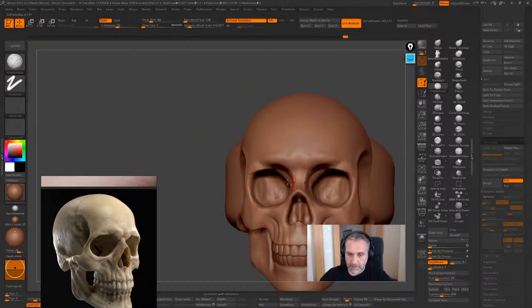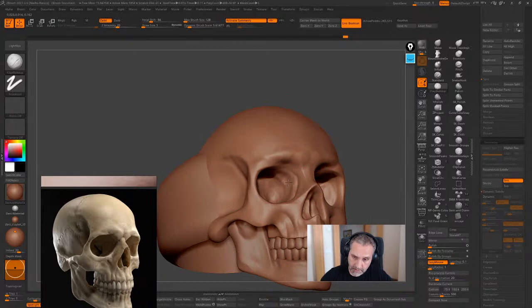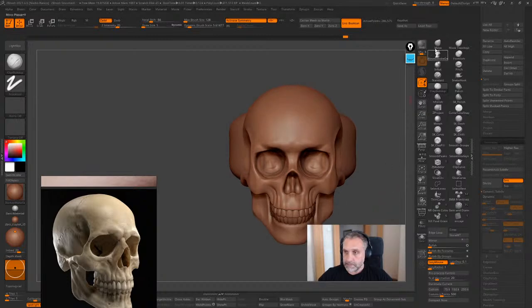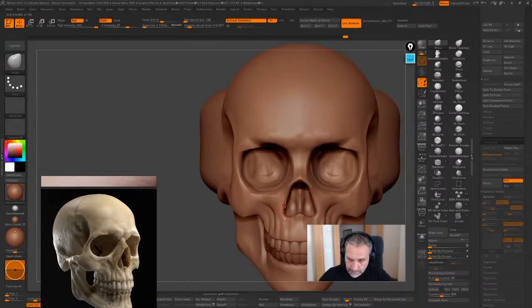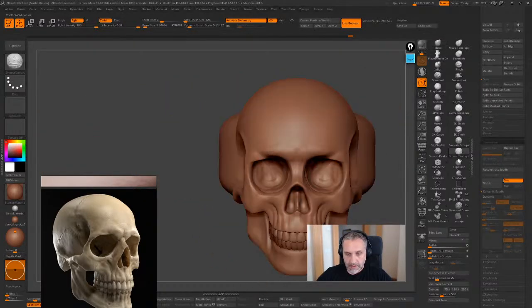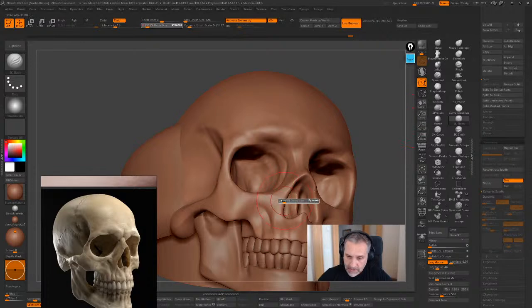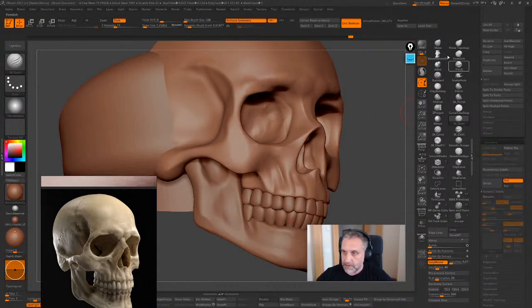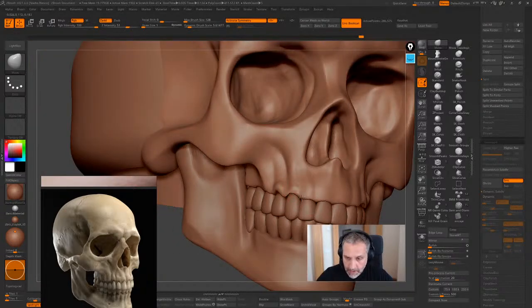Let's create something like this here. Maybe I need to curve a little bit here. Like this, okay, it's working fine. Maybe with the SK slash again. Let's start detailing a little bit the teeth. Move brush. Up and down here.